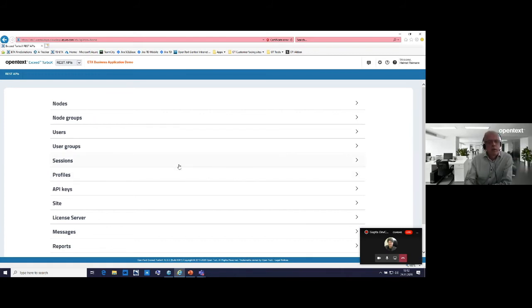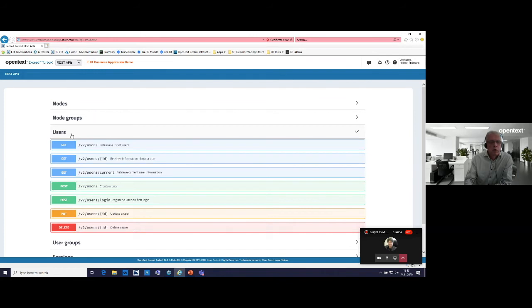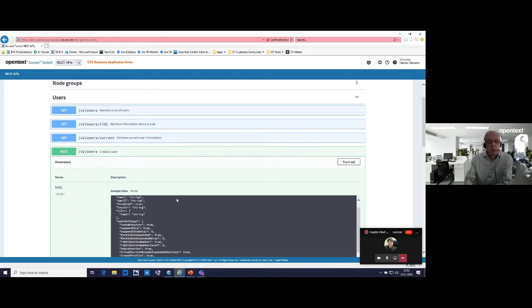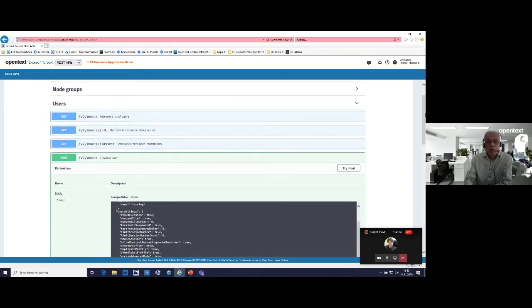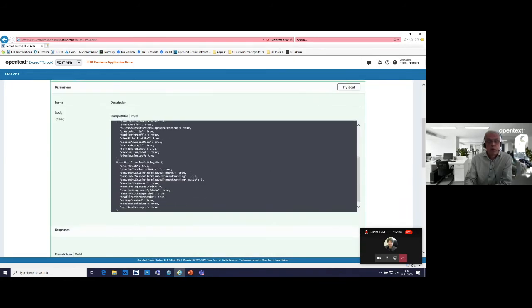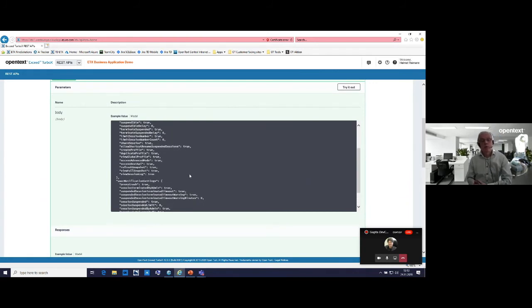And for that, you can use, for example, a TD Mobile application to have a self-service terminal. So at this point, we have, for example, the possibility to create a new user. So this is a web service, and you can use this web service inside a TD Mobile application, for example, to add a new user inside the ETX environment on the server side.